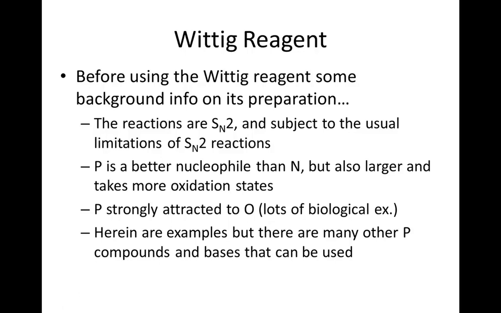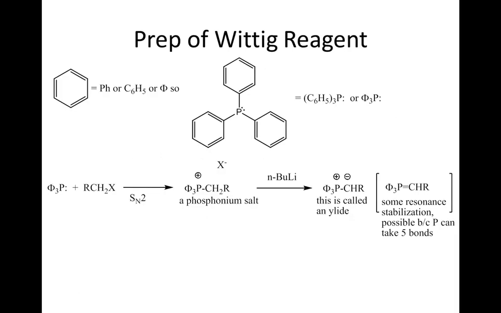But I can tell you there are actually lots of phosphorus compounds that can work and other bases that can work. It just depends on the particular molecules. So it's been simplified basically to the original Wittig reaction, how it was structured when Dr. Wittig first discovered it, but it is pretty general, and we'll also talk about why we're interested in this when we look at the examples. So first let's consider the preparation of the Wittig reagent.